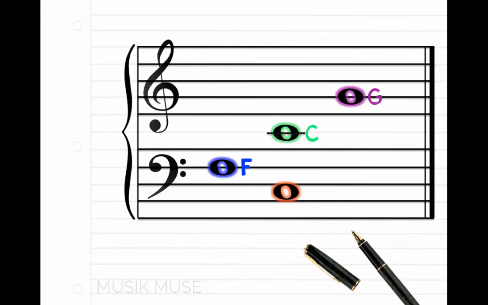Which note is this closest to? This is closest to bass F. Is it above or below bass F? This one is below, so we will have to say the musical alphabet backwards again. So here we go. F, E on the space, D on the line, and C on the space. This note's a C. Great job. As always, you can practice this at home.